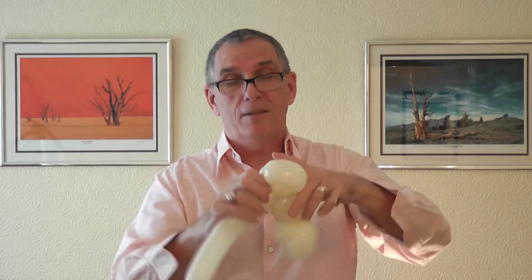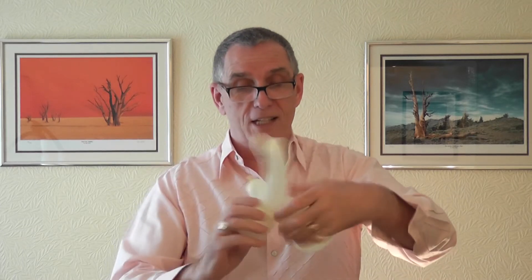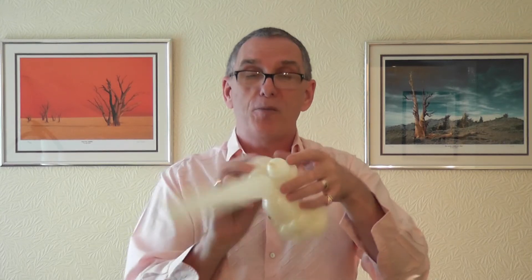Wrap around the front tire a couple of times so it doesn't come undone. For this last section you need to let some air down — a one-and-a-half finger bubble and a two-finger bubble for the handlebar. Use scissors rather than your teeth to gently let the air out until you get to about what you need.